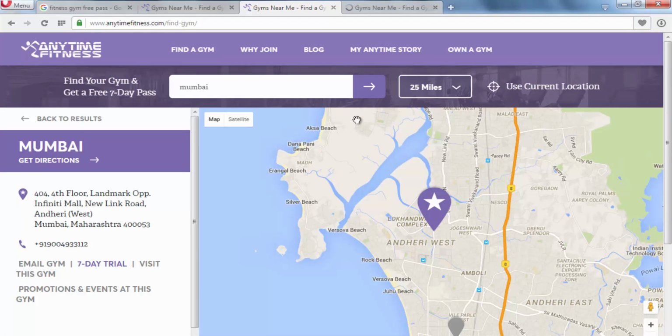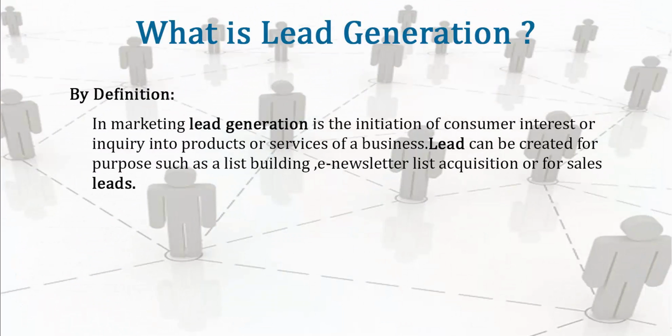So to just get a basic idea of what lead generation is and what Wikipedia says regarding the same, here is the explanation given online: in the field of marketing, may it be traditional, may it be digital marketing, lead generation is the initiation of consumer interest or inquiry into products or services of a business.